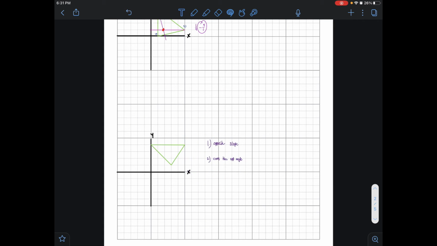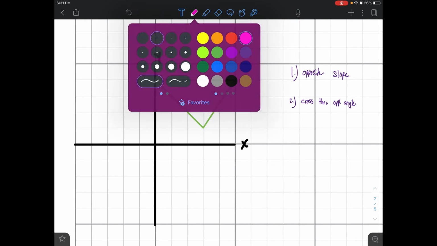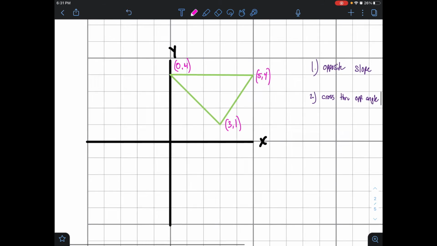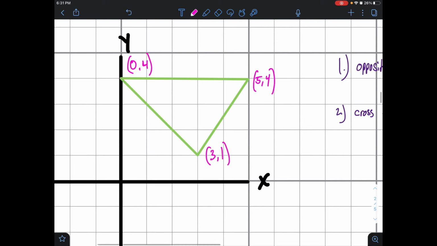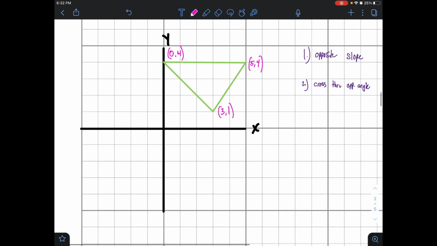Oops, my bad. Now try to do that with this triangle. I'll leave the steps here. Let me just draw the points for you guys. Okay, here's the triangle I want you guys to work with. And I'm going to give you a little tip. You guys should start with this line. Since it's horizontal, it's going to be easier because we know the opposite slope is going to be a vertical line. So just pause here and try to find this out.